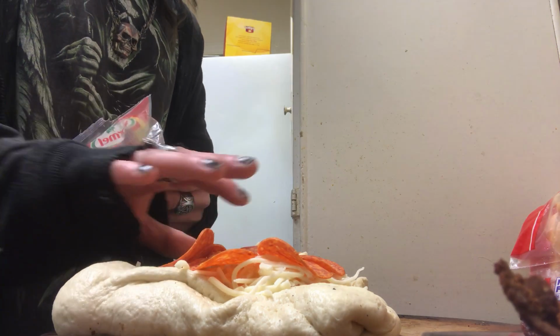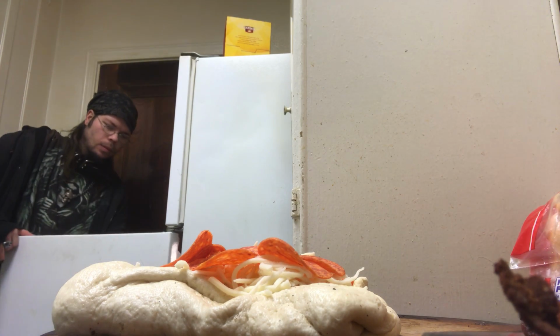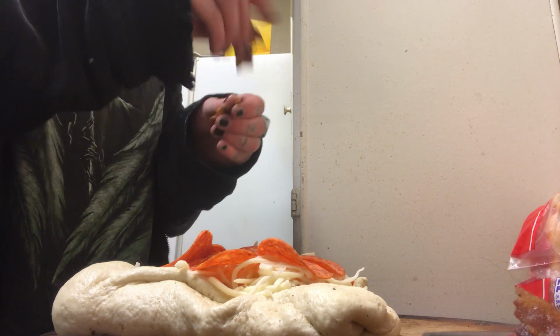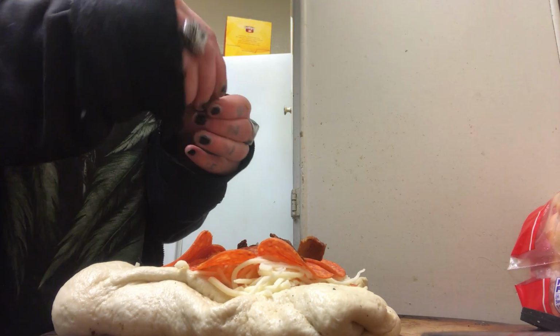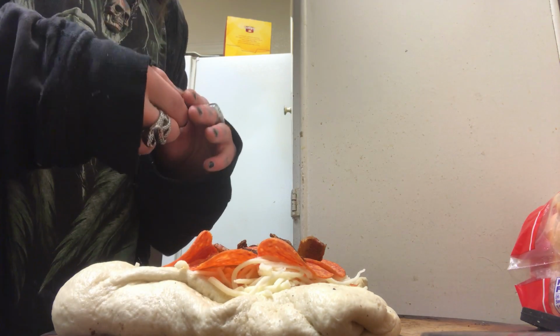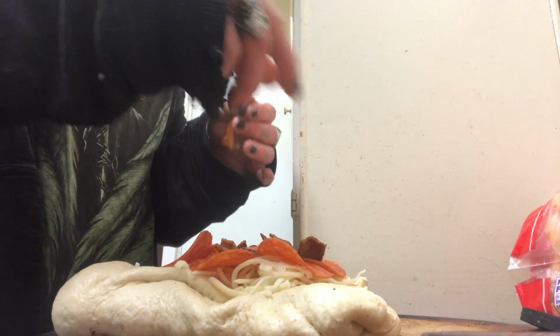Okay, that's definitely enough pepperoni. Go ahead and take our bacon and break it up into pieces here. Put it on top of our pepperoni. Bacon's already pre-cooked, so you're safe to put it on top of your pizza. Just kind of take it and break it up.